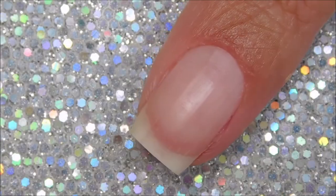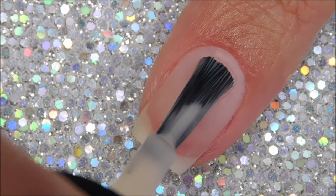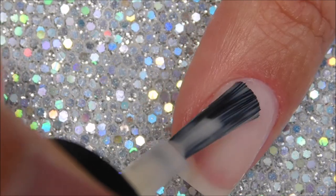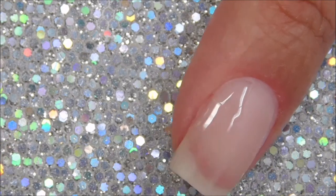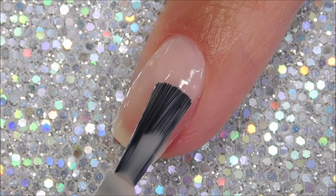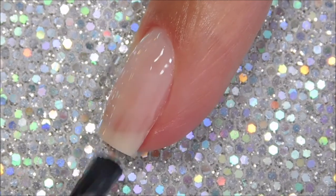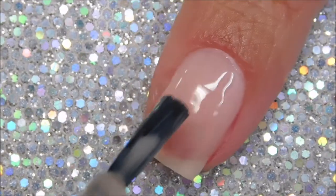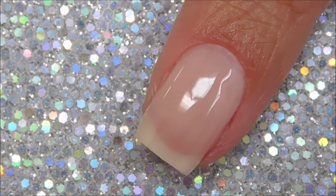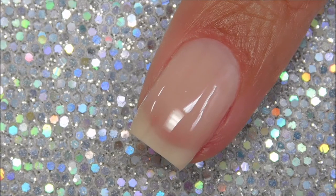I'm starting off by applying two coats of Bubble Bath from OPI. This is meant to be a very sheer polish to really give you a nude vibe without actually having bare nails. But for the purpose of this lace design, the sheer look is exactly what we need. So it's completely okay to have visible nail lines after two coats.